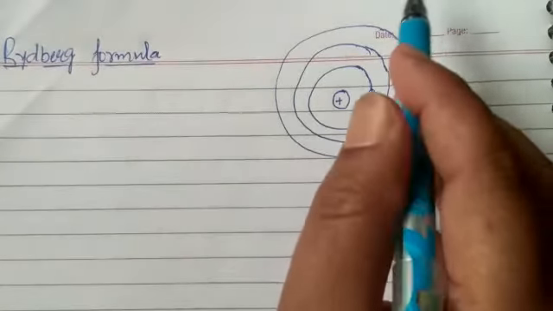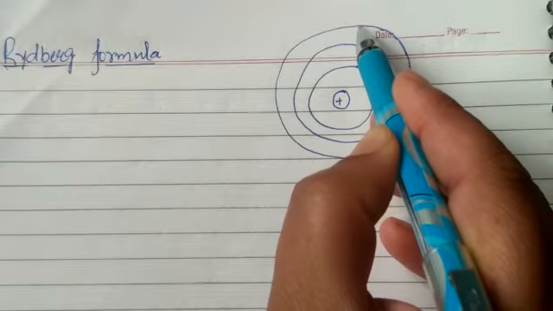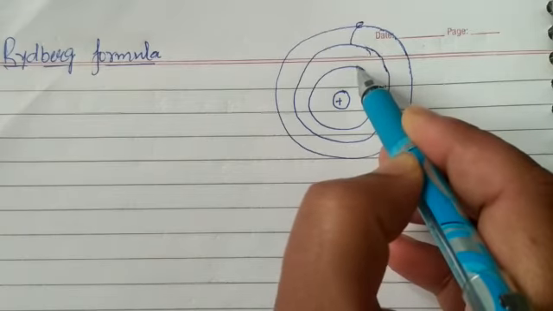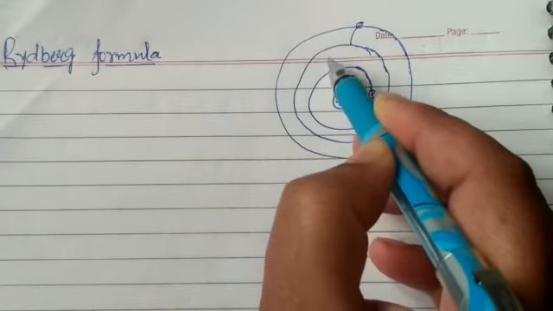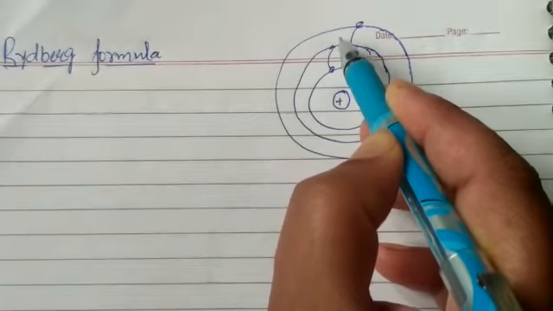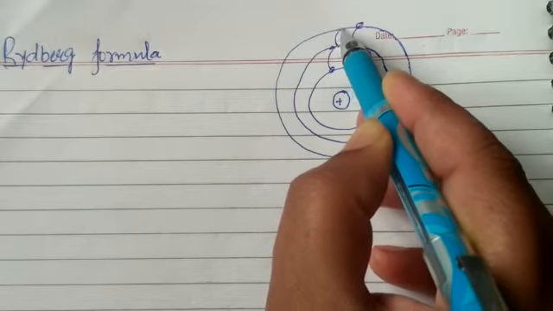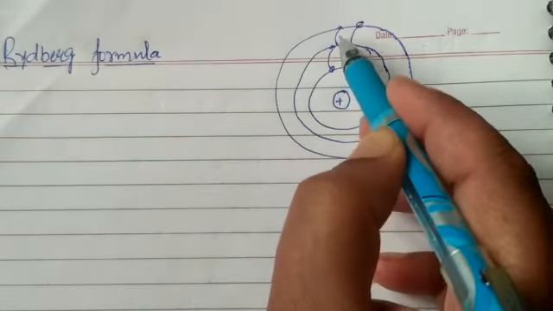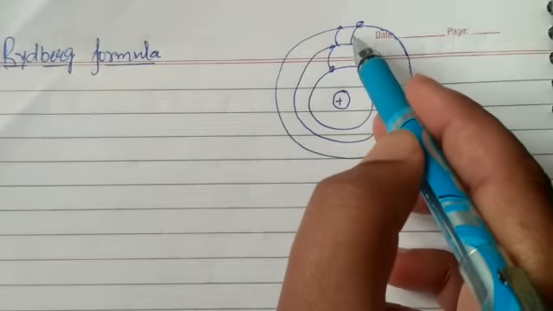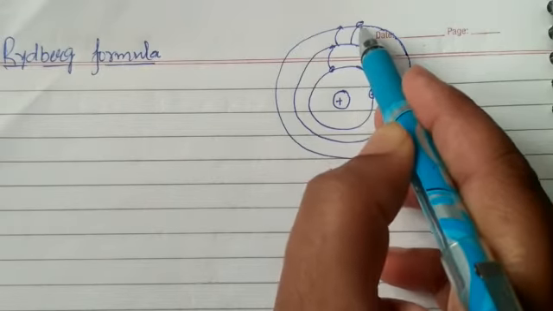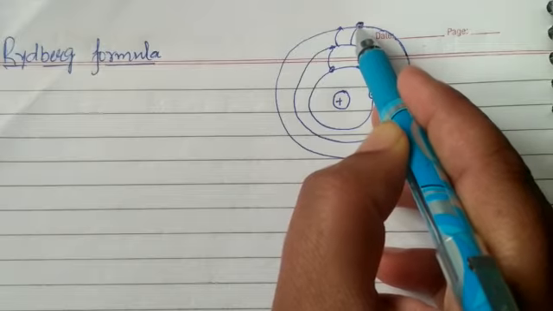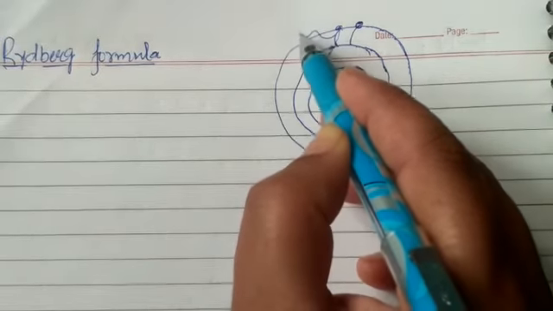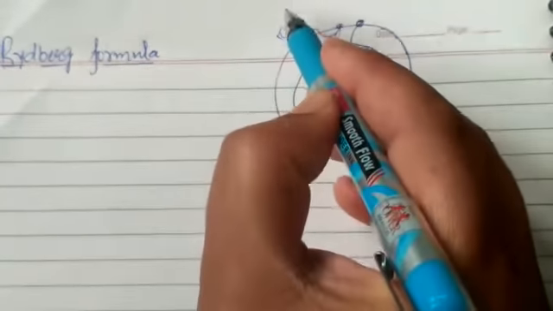Now, according to Bohr's model, if the electron is in a lower energy orbit, it first absorbs energy and then goes up. Once we heat it, the electrons in the respective shells go higher and higher, so they have to absorb energy. The electron remains in the excited state only for a small time, and then it comes down. Once it comes down, it radiates energy in the form of h nu.